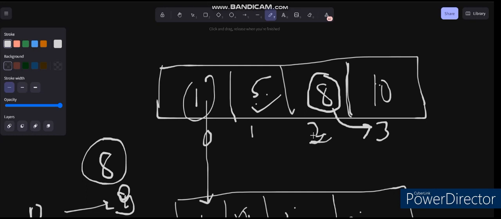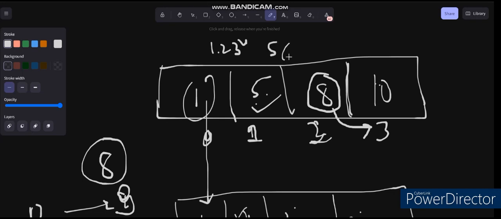So let's observe what is happening. 0 is occupying 1. Identity 1 is occupying from 1 to 4: 1, 2, 3, 4. And 2 is occupying 5, 6, 7, 8.